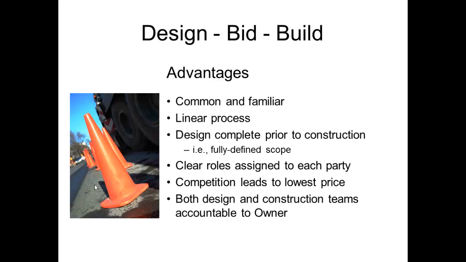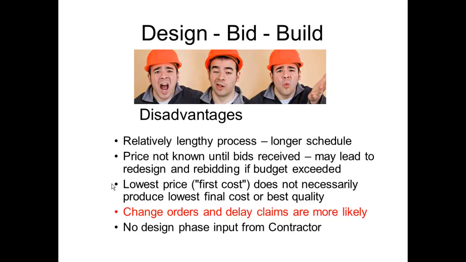I'm not sure if that's an advantage or not, but where this kind of falls apart, and maybe it shows up here in the disadvantages, you can see the three phases of construction or contractors. This one is angry that something's happened. This one just doesn't know, and this one is just questioning. So we see this face a lot from the owner's standpoint when the contractor is unable to perform for some particular reason. It is a lengthier process. Price is not known until the bids are received. Now, may lead to redesign and rebidding if budget is exceeded.